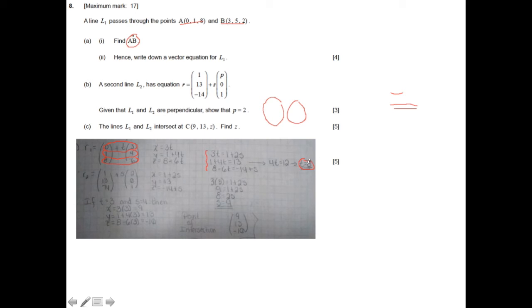Because I already know the value of t, if I substitute the value of t in here, 3t, 4t, and 6t, I can get the point: 3 times 3, 1 plus 4 times 3, and 8 minus 6 times 3. I could have done the same thing if I had found the value of s. If you find the value of s and substitute it in, you're going to get the exact same point, because it's a point where they intersect. And so my point of intersection is 9, 13, and minus 10.